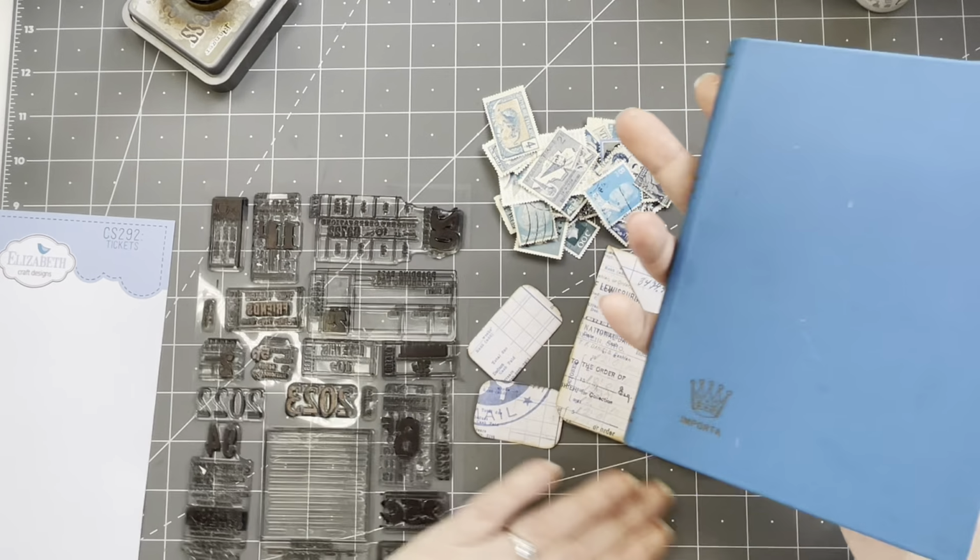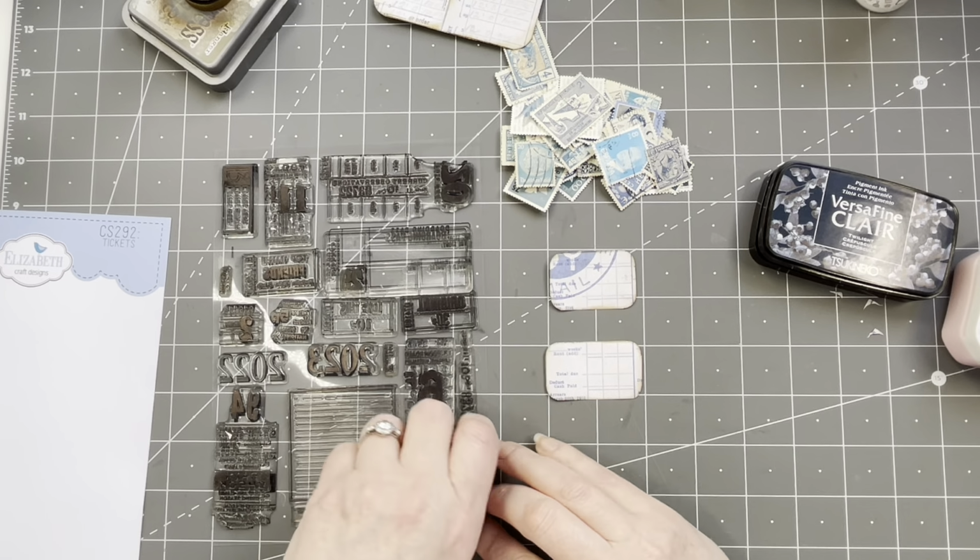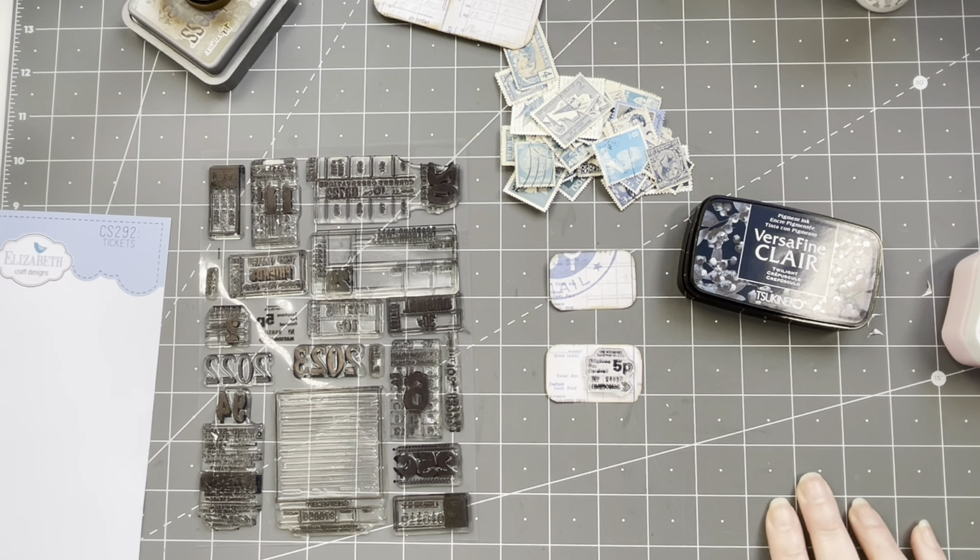Okay, I want to do some stamping on here. This is a perfect spot to put something on. Like what? Oh yeah, that looks cool. Now, hopefully this color, it's Twilight from Versafine, is the color that I'm looking for. Oops. Don't throw stuff on the floor, love. Just want my small blocks. Let's just quickly check what color this is, because I also have another blue color, but I think this is the best color for this project. We'll see. We'll see.